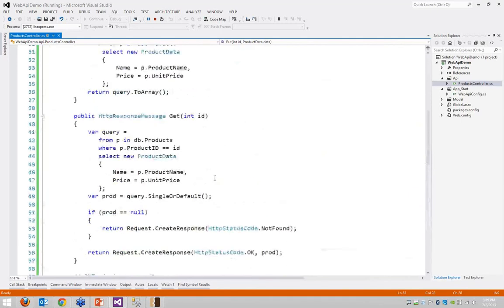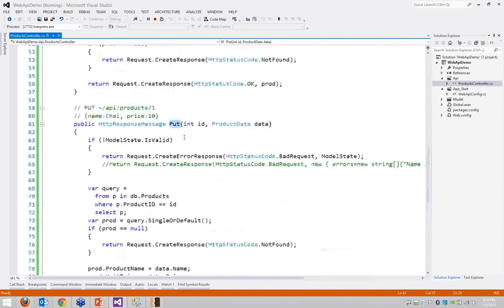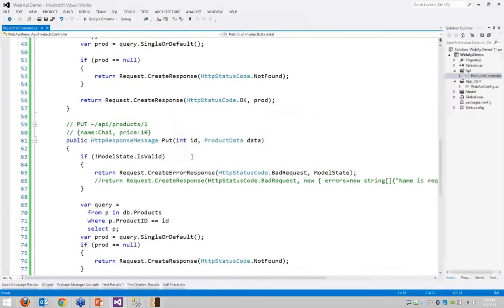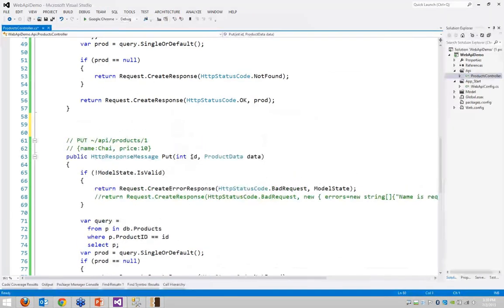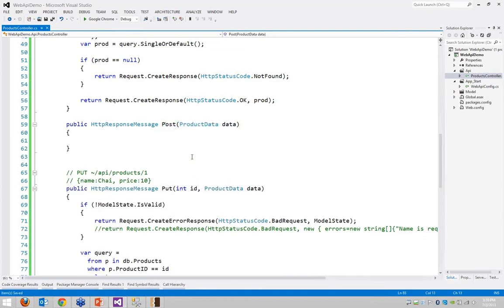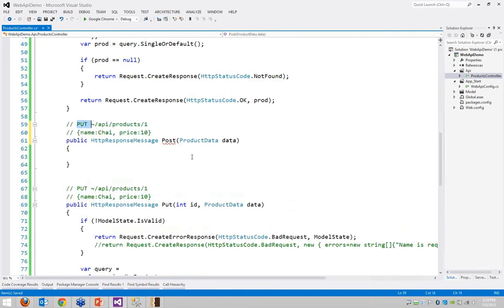You can imagine what a delete looks like. You can imagine what a post looks like. So again, a post tends to do a create. So if you were going to do a post, let me just stub that out here real quick just to give you guys an idea. A post tends to not have the ID, tends to have just the data because it's like a create. Okay, so the request would be something like a post, but no ID parameter.